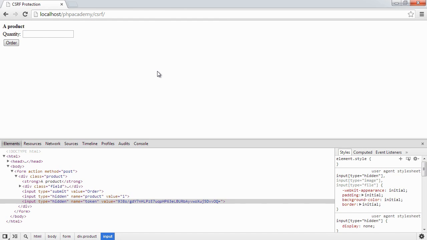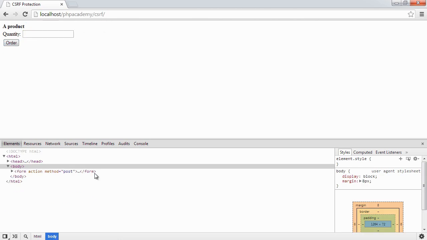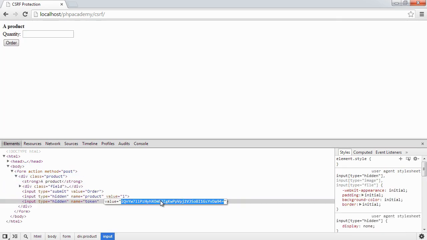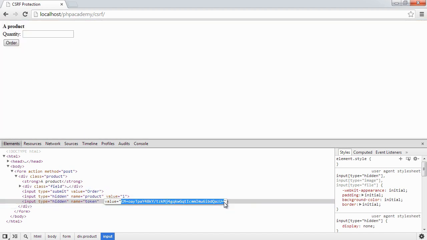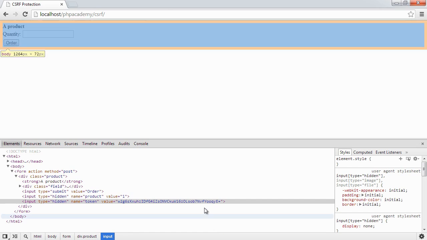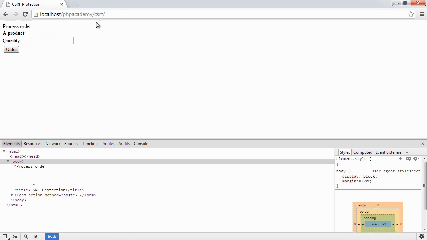It really doesn't matter. So under quantity, let's go ahead and type in 1 and click order, and we have success. We've processed an order. Now let's go ahead and modify this here and change this to something completely different. In fact, let's go ahead and get rid of it first of all. Type in 1, click order, nothing happens. So we've protected against it in that way. Let's go ahead and now append ABC to the end of this string, and again try to order a quantity of 1, and it doesn't work. We arrive back at the state that we would naturally find ourselves in, generating a token, setting a session, and we order, and we can order successfully.